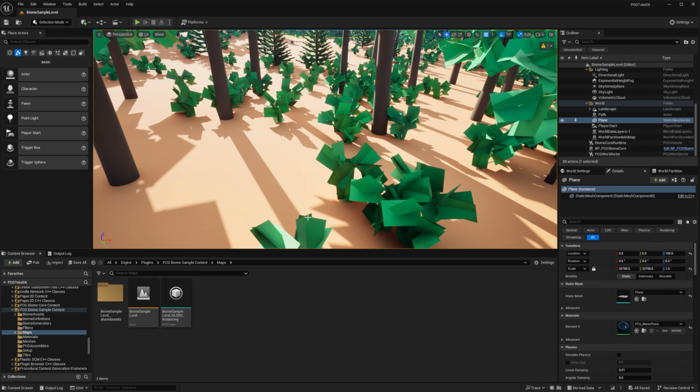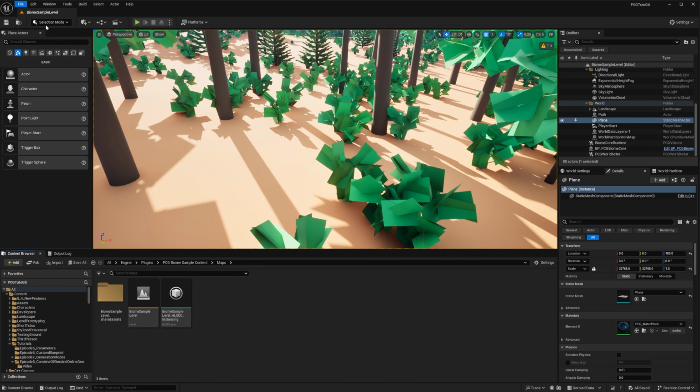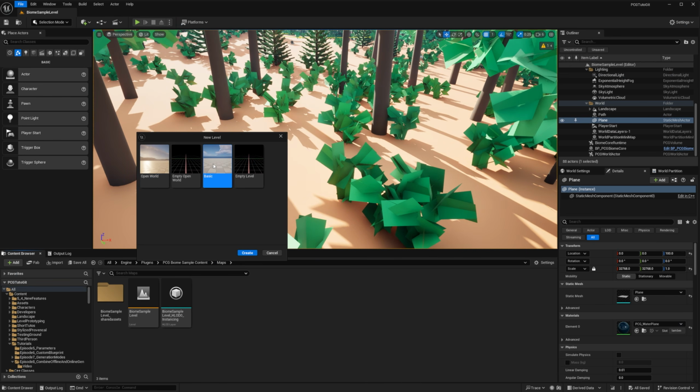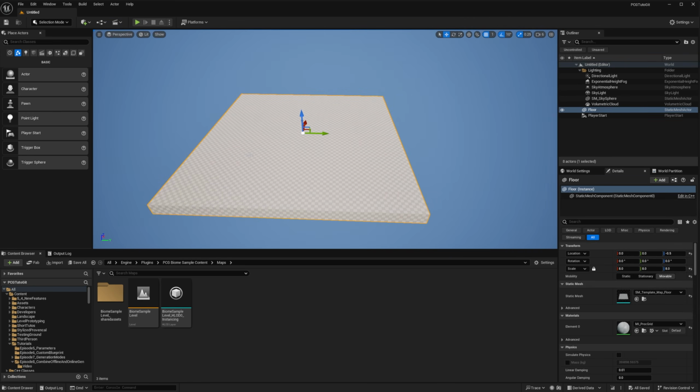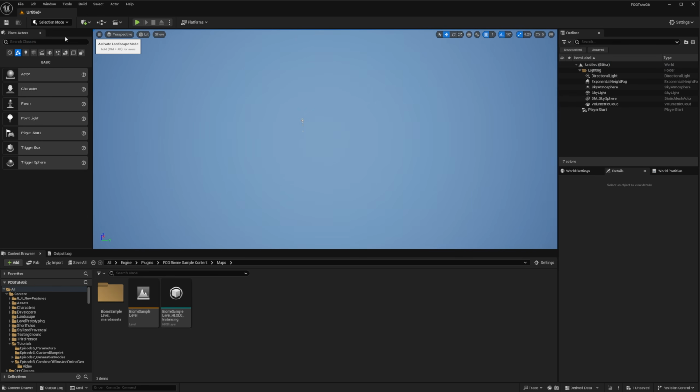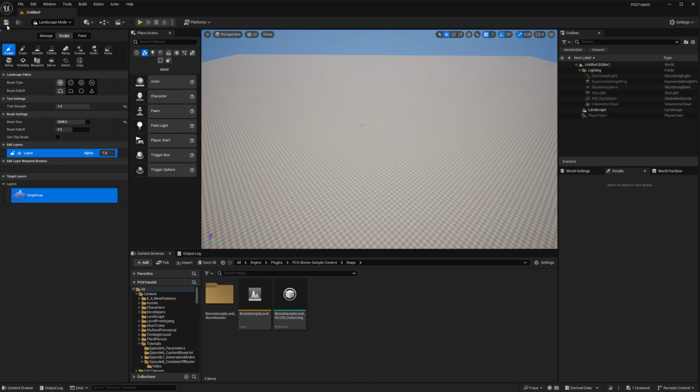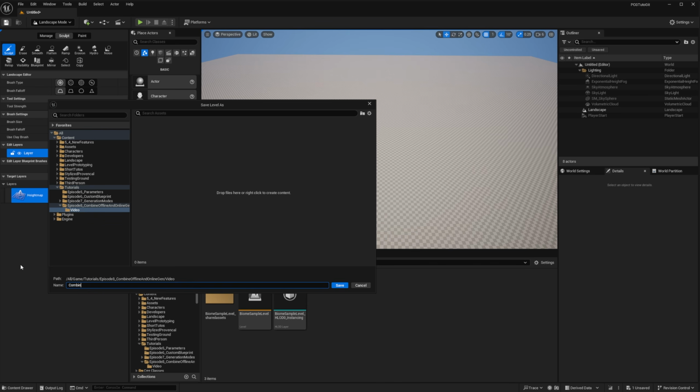Alright, let's get started. I create a basic map for this one, as I don't want to put the focus on scale like the previous episode. We'll first see how two graphs can communicate with each other in a very simple setup. So I remove the original floor and add a simple flat landscape. And then I save my map.